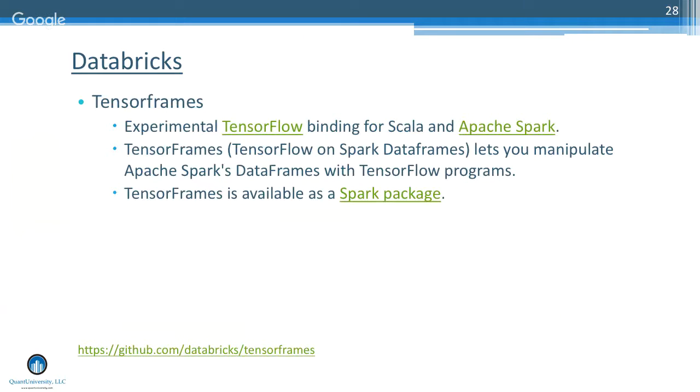Okay, they also have something called TensorFrames. You have your Spark data frames abstraction when you use Spark, and this TensorFrames mechanism gives you the ability to manipulate your Spark data frames. They have Scala and Python bindings for it. So it's a Spark package. You install that Spark package, and if you have your data in Spark and you're trying to manipulate it, it gives you a bridge to using TensorFlow along with Spark data frames. Okay, so that's another way you could potentially approach scaling problems.